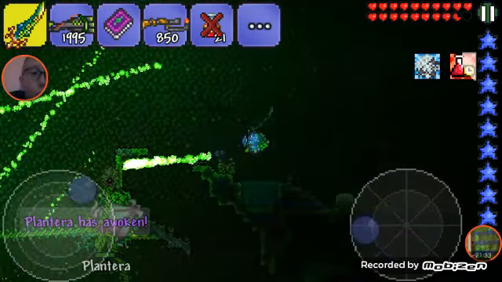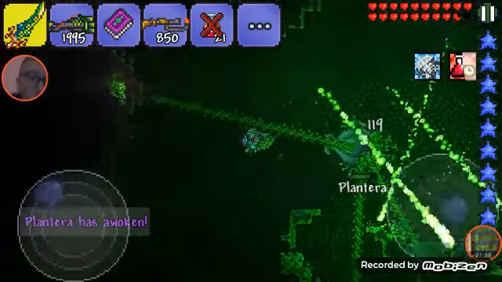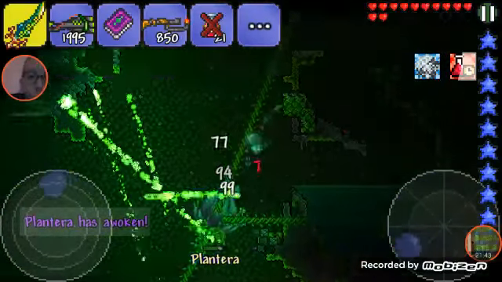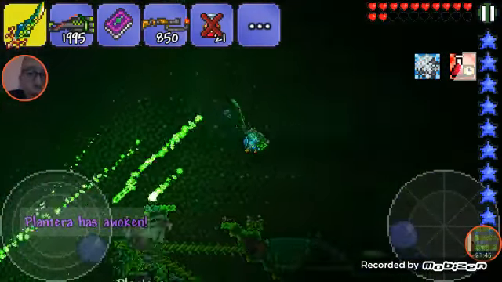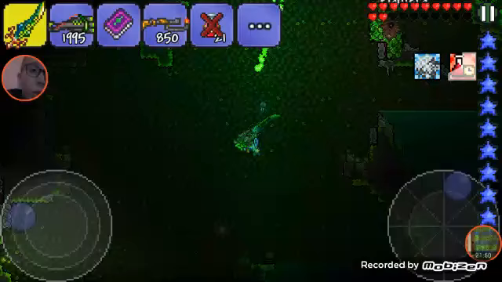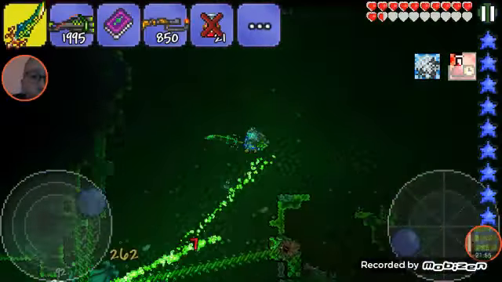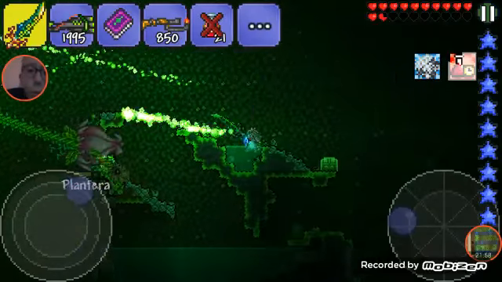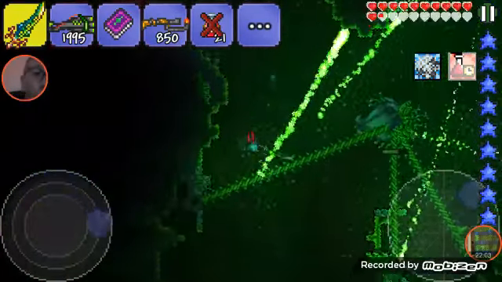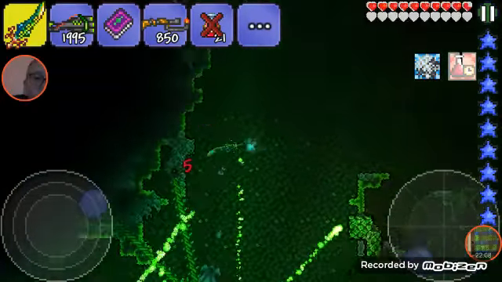My dude! Why aren't you helping me, minion? Fight! Why isn't my spider fighting Plantera, boy? My spider is dumb. I thought that the dude said that the spider is useful, but he's useful for nothing. I'm doing some pretty decent damage, though. I swear to God, if I die before his second phase, I'll be so pissed off.